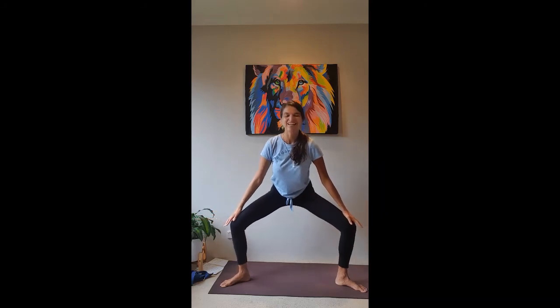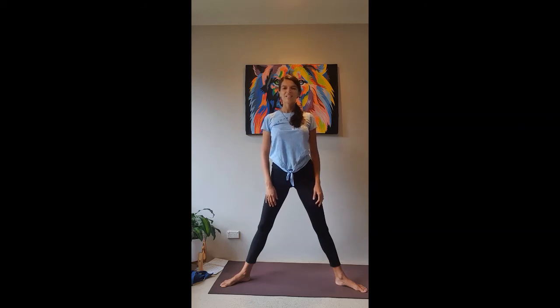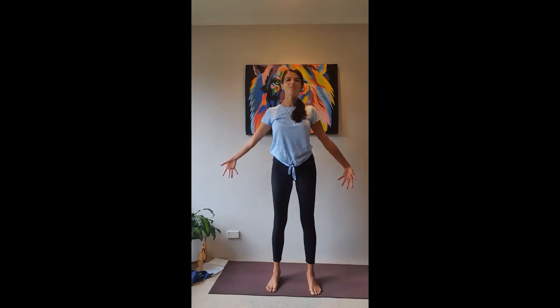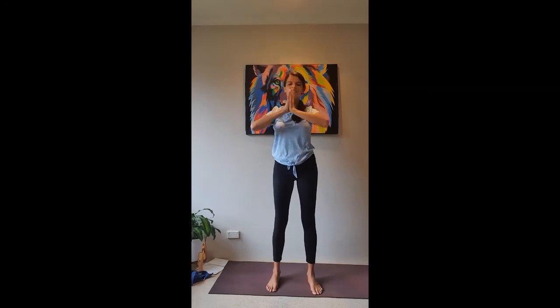Nice, release the legs. Come all the way up and take a couple seconds to distill the fats. Anything that might be happening in the background for you. And then toe heel your feet back together. Take an inhale, arms up. Exhale down through your midline. Good work.